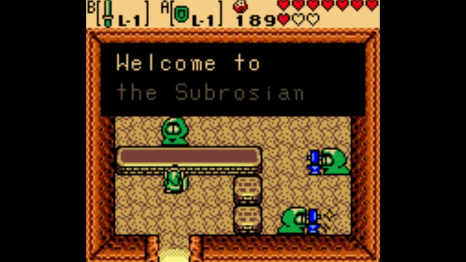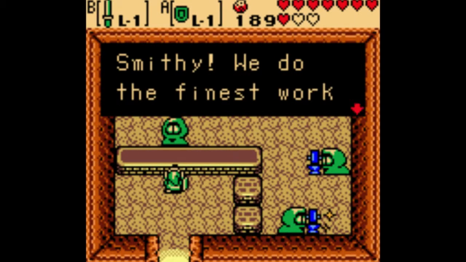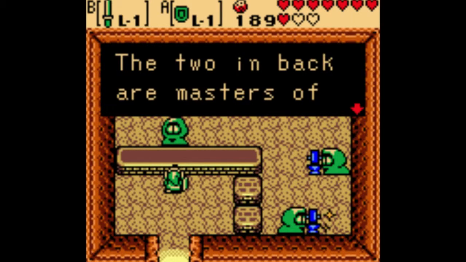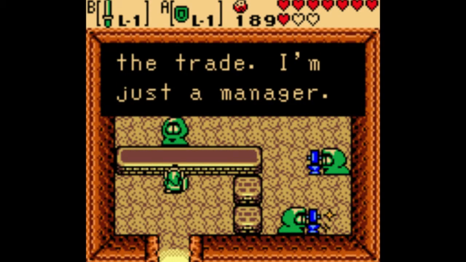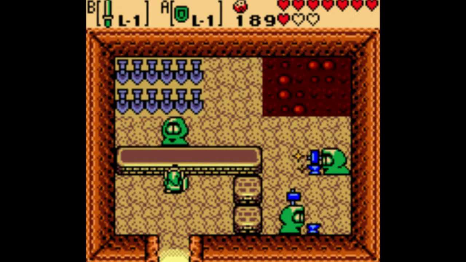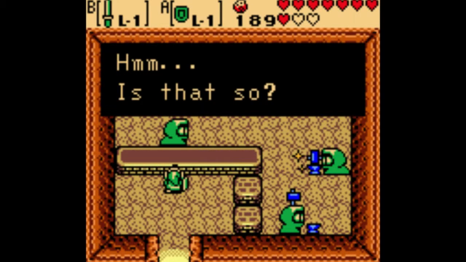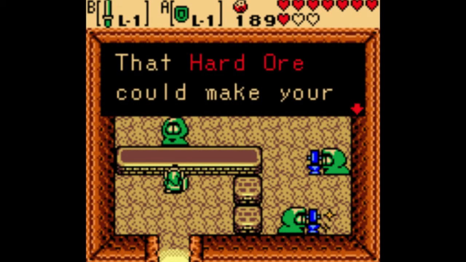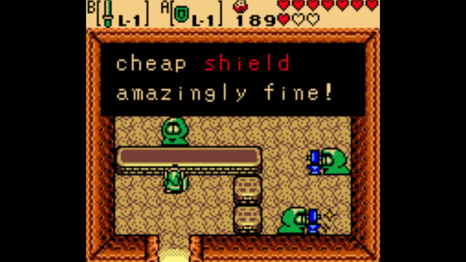So, welcome to the Subrosian smithy. We do the finest work in the land, but we only take on jobs that interest us. The two and back are masters of the trade. I'm just a manager. We said this before, but here's something new. Huh? The master speaks. Is that so? The master misses nothing. That hard ore can make your cheap shield amazingly fine.